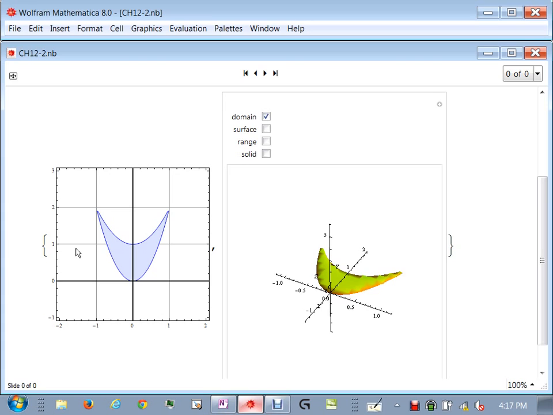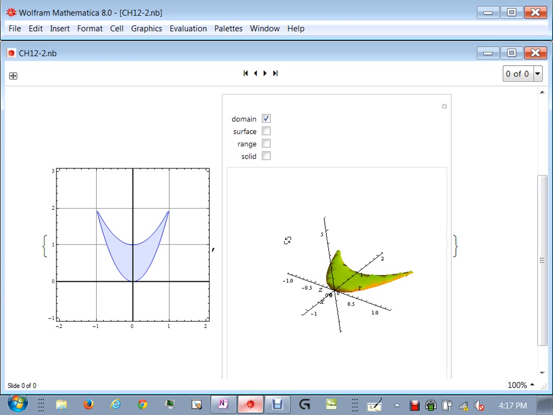Your x values are stuck between where? -1 and 1. Your y values are stuck between these two parabolas. A top parabola, which we call G2, a bottom one, which is G1. So we will integrate this, find the volume, using that formula that we had just a second ago. And so that's the picture over there in three-dimensional space of the domain on the ground.